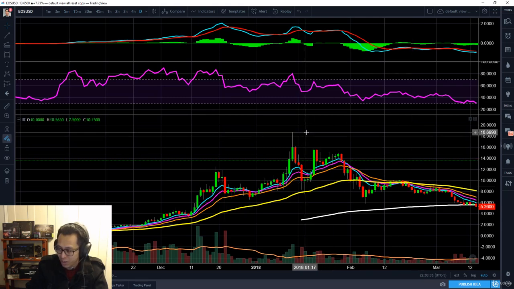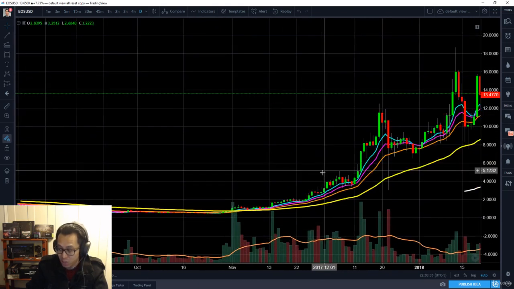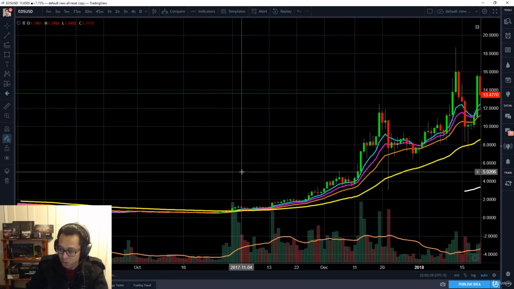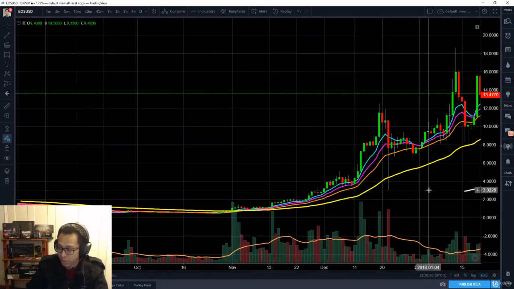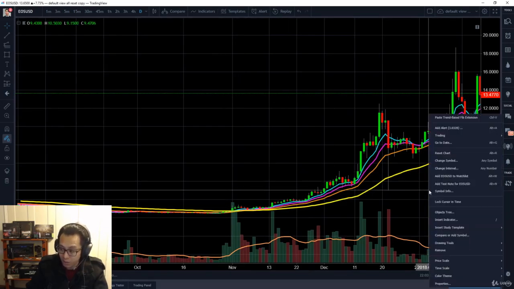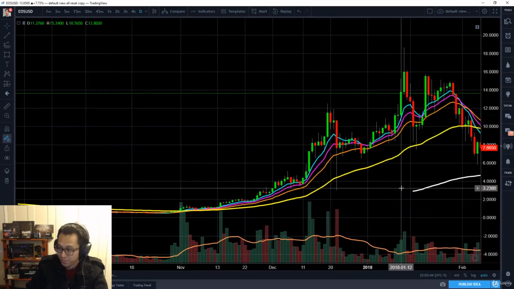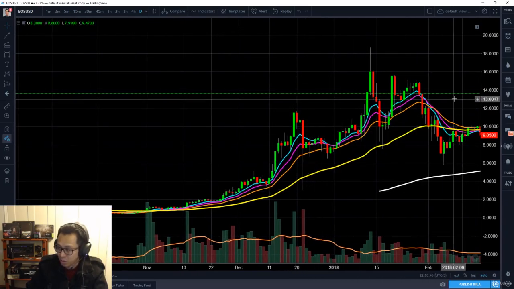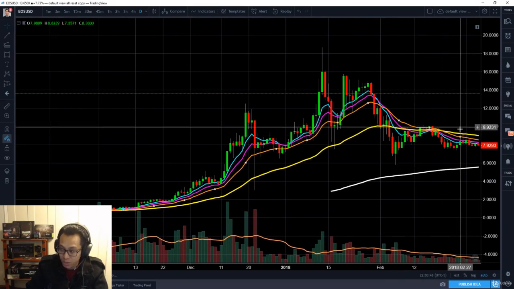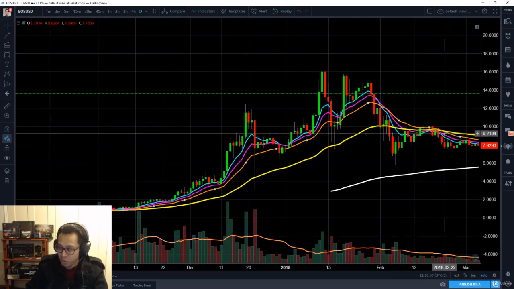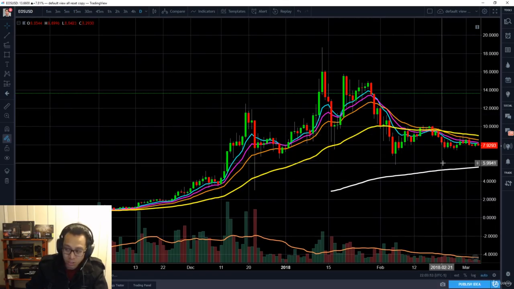Yes, you could have sold it at $18 as well. But guys, this strategy, once again, ensures that you only sell it when you are actually reaching a very pivotal point, okay? And that pivotal point was clearly around the $9. That's where it started to change from an uptrend to a short term or medium term bear trend.